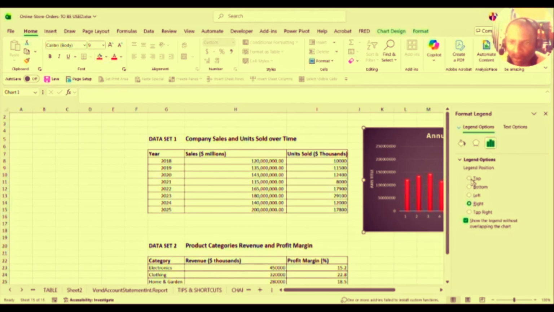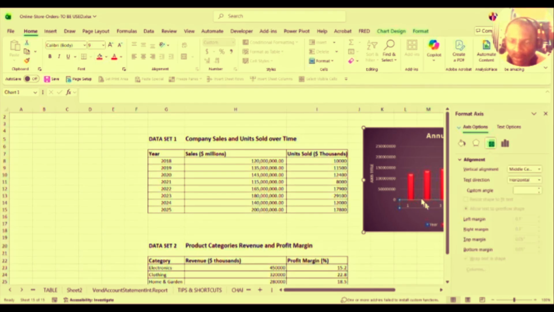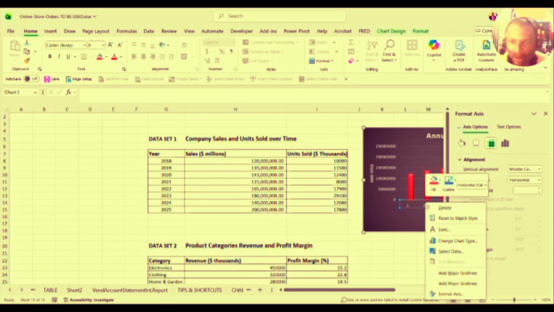So for the purpose of this, this is good. We leave it at the bottom, right? Now, anything you want to format or change, just select it and right click on it to give you the options of what you can do. So this is change chart type, I don't want to select data.